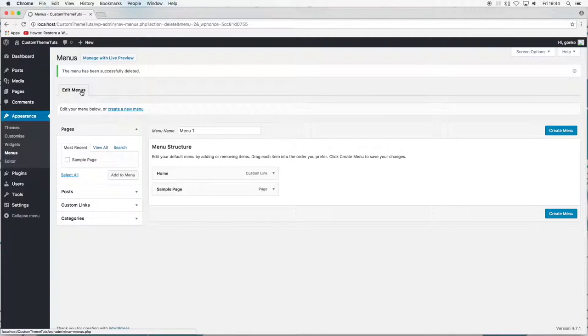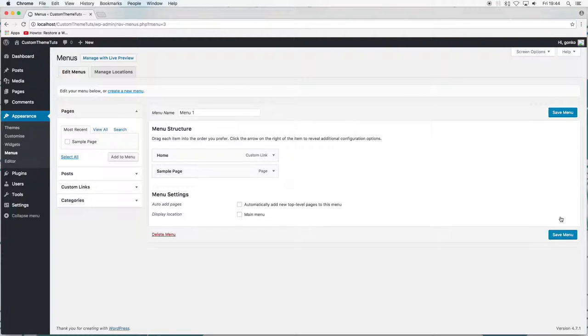Up top left is the Edit Menus tab, which at this moment stands alone. Here is the default dummy title of the menu, Menu 1. This can be renamed to anything. If I now click on the Create Menu tab to the right and middle of screen, a second tab becomes available top left of screen called Manage Locations. Further down and centre, a list for menu settings has also become available. Here it lists the display location, and currently unchecked is our menu name, the actual name, as we saw it written in the functions.php file.